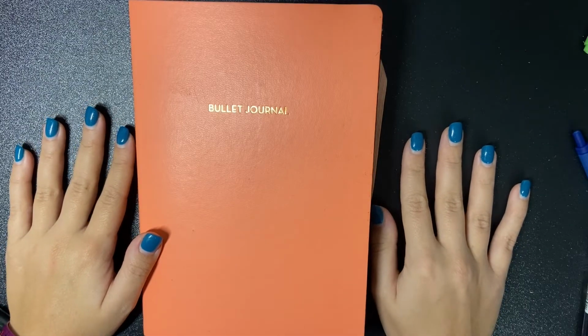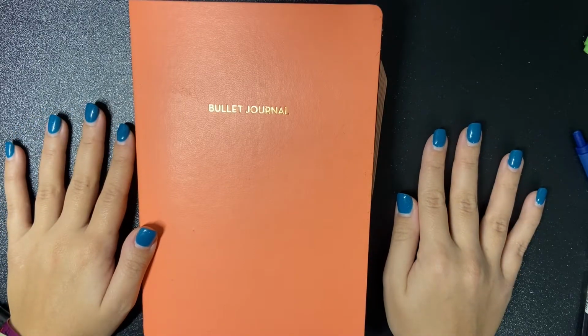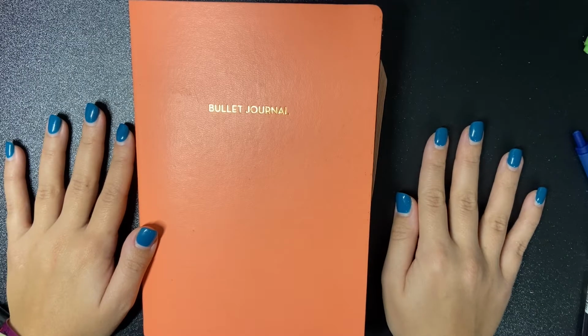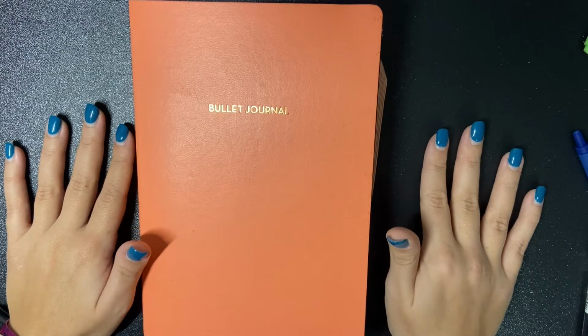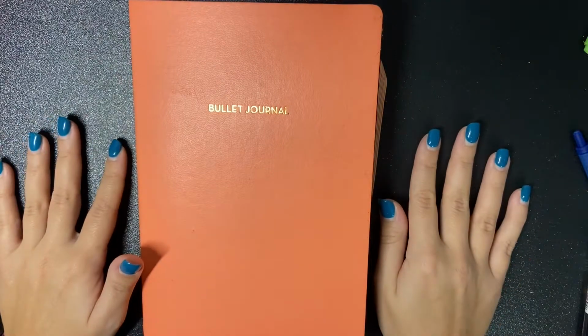It has taken me a very long time to assemble this 2023 setup, and I thought about filming the process, but it took way too long. It was several days and it doesn't look that great. Like, you won't think, oh, this is worth several days of work, but it is what it is.